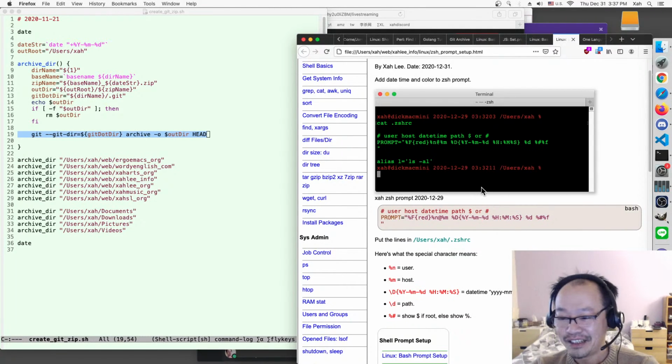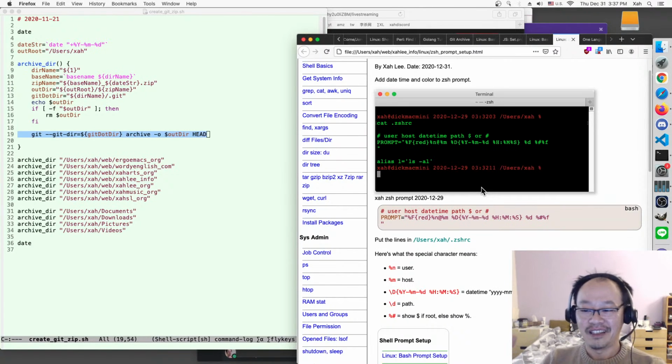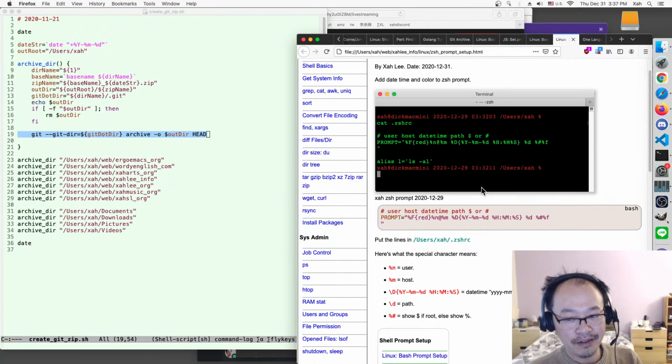Then I revisited the shell issue: the Bourne shell, bash, zshell, Korn shell, C shell, TCSH, and also the fish shell, which is actually, I think, quite good, but it's from 2005. So fish shell is already 15 years old.